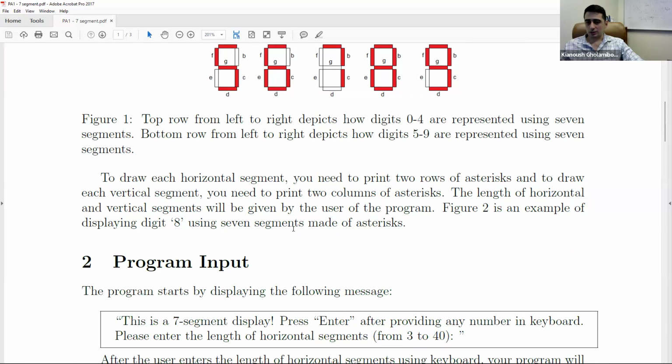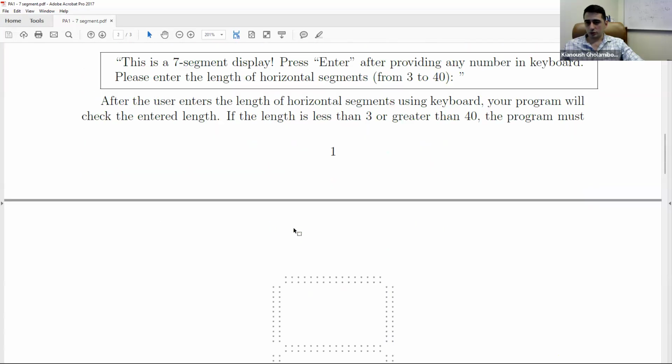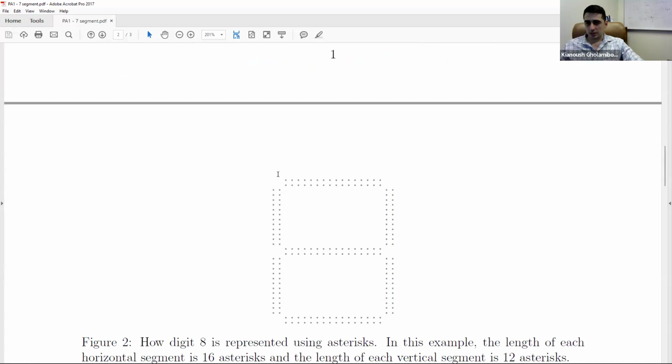In order to do that, you need to use asterisks, and for horizontal segments like A, you need to have 2 rows of asterisks, and for vertical segments like, let's say, B, you need to use 2 columns of asterisks.